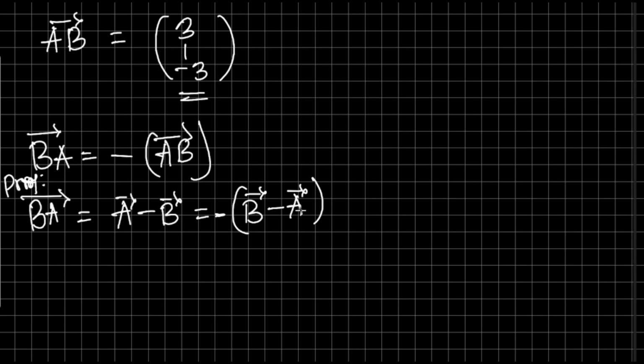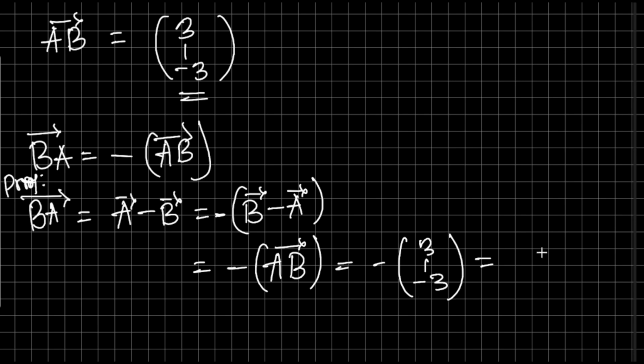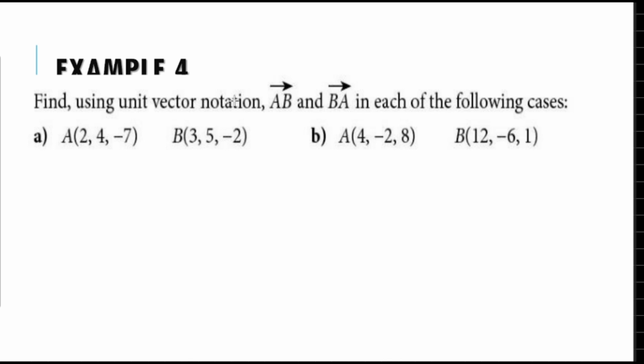Are you following what I'm saying? Because if you open the bracket, we'll still go back to what we had there, okay, which is equal to minus AB. So this is a shortcut of finding that, and this will be equal to minus 3, 1 minus 3, which is going to be minus 3 minus 1 and 3, and that is the answer. So this is how you can just use the logic to find minus BA. Okay, so make sure you do your classwork. Make sure you do your classwork.